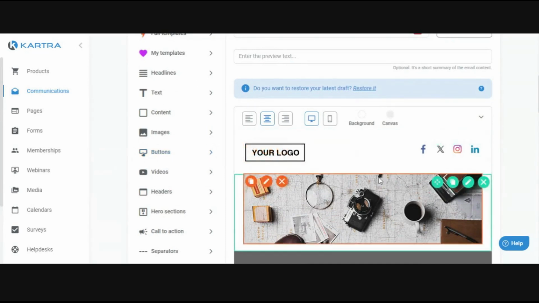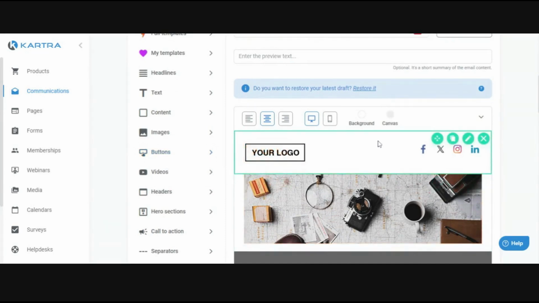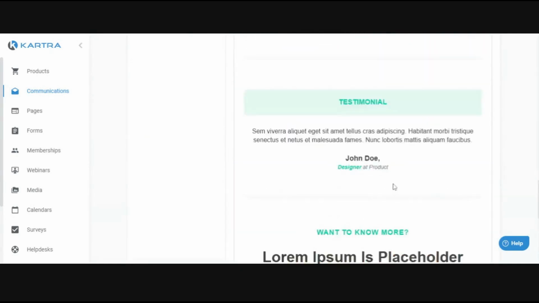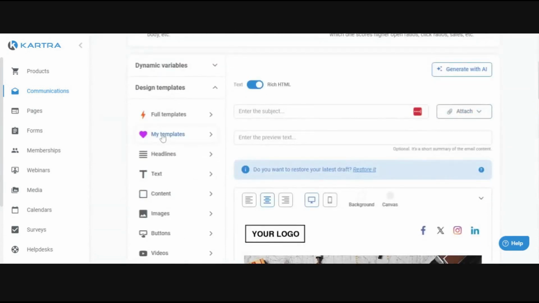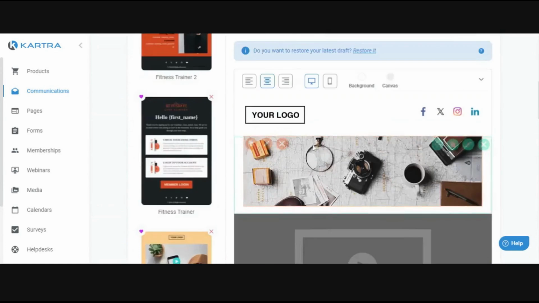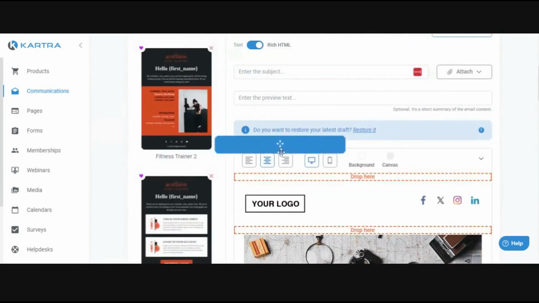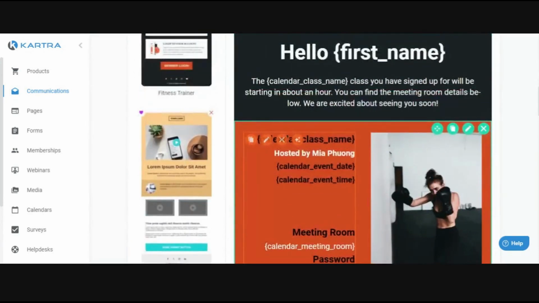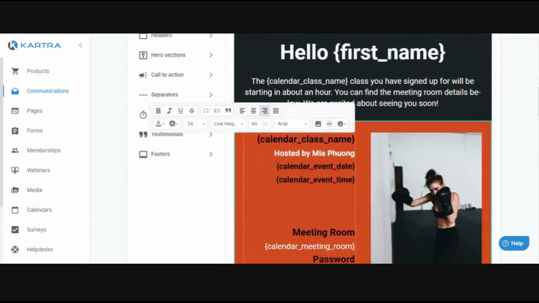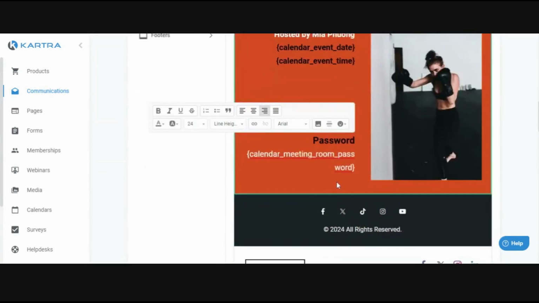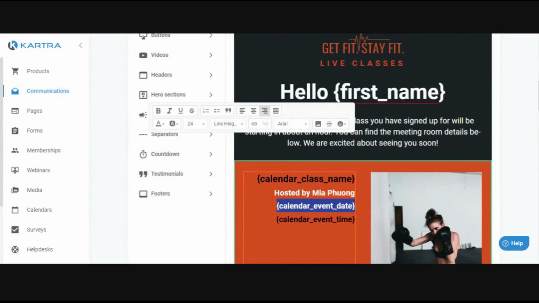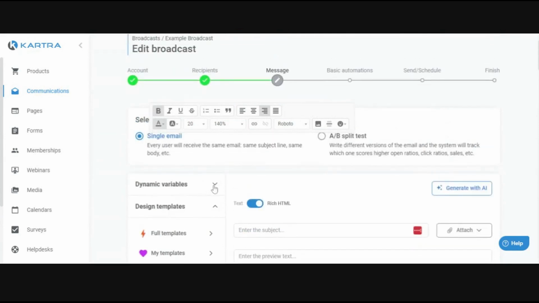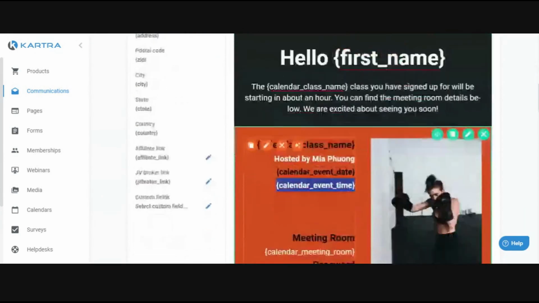Once you get a design that you like, so say you're someone that is sending newsletters out, you can save your design as a template. And for any future emails that you write, you just go to My Templates and you pull that template out. And all you have to do is change that information. So I can pull my template out, and maybe for this email, I just need to change the content or any of the text. And then we're good to go. And of course, the dynamic variables work in this version as well. You just have to make sure that you're pulling them from the side menu.